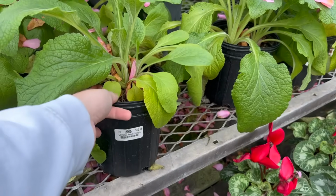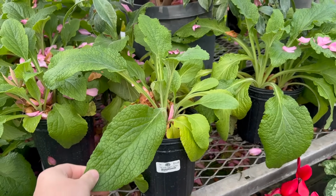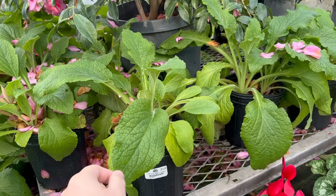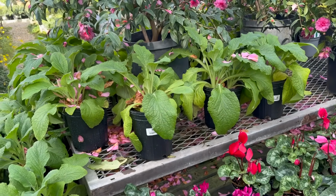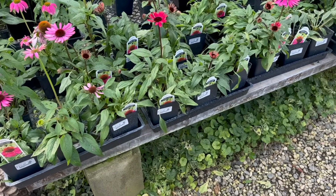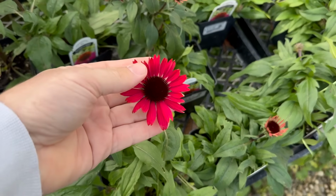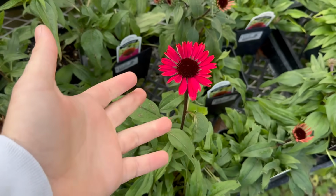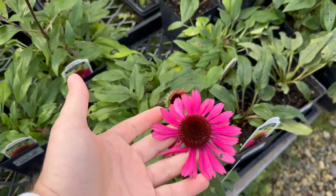Oh, I'm always so late to doing foxglove. And then the Dalmatian varieties, they bloom first year. So if you can get your hands on these ones, highly recommend it. And I should add these into the garden, but I think I have a whole bunch of little seedlings coming up. And this would be such a good time for me to add coneflower into the garden. Look at how pretty some of these are. It looks very red on camera, but it is like fuchsia in real life. It's really, really pretty. 11.